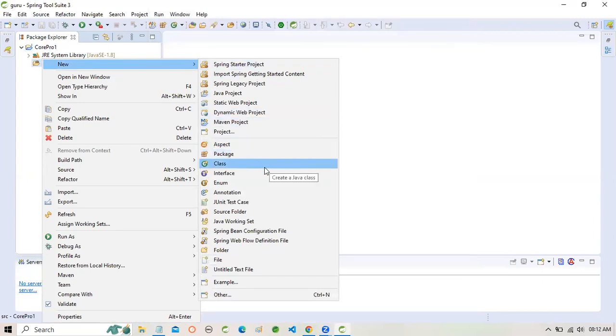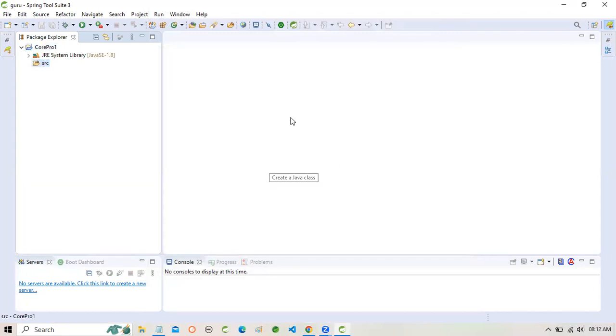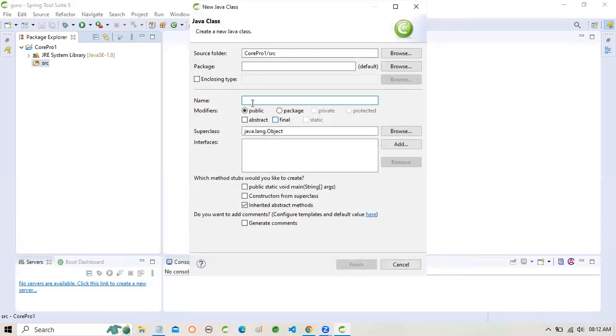So click on the class option. Here, we can specify the name of the class. Suppose my class name is demo. If you want to add a method also, here you can select public static void main and click on finish.